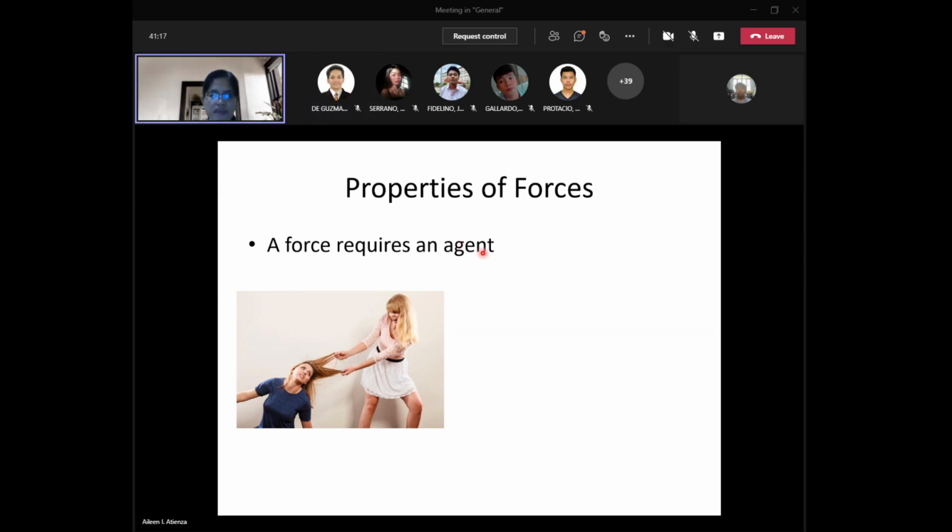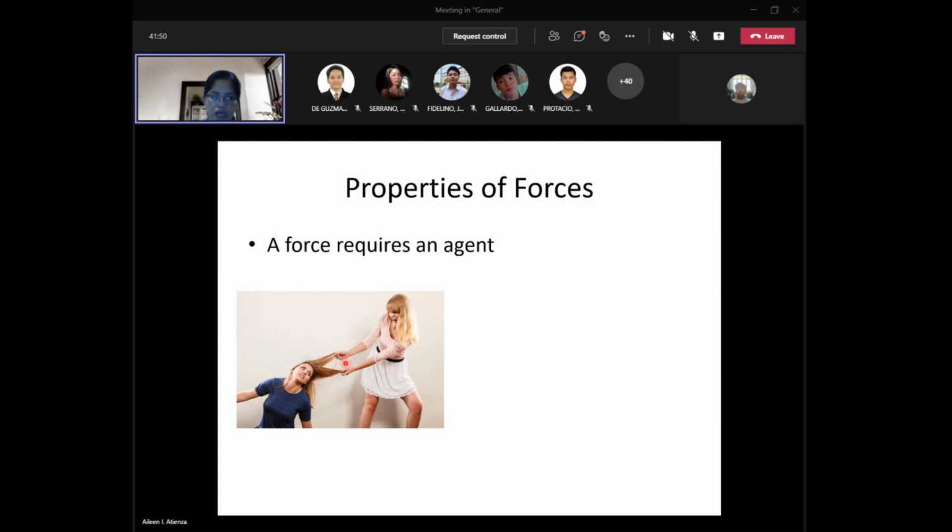Okay. When we're talking of agent, the direct part of that particular body, okay, ito ka literal na body, that is applying the force. Ma'am, in this case, ito yung babae, okay. So, in which part? Anong direkta yung nag-a-apply ng force? Yung kamay. Tama ba? Yung kamay mismo, ma'am. So, in this particular case, ma'am, yung hand, yung agent ng force. Okay? So, yung nag-a-apply mismo ng force.